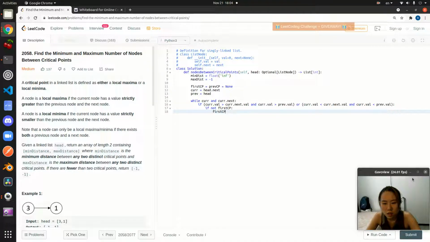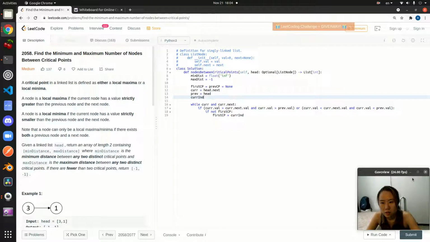First CP is equal to current index. Wait, I forgot we need to index it. Here. So current index is the index where our current pointer is pointing at. First CP is now set to the current index.